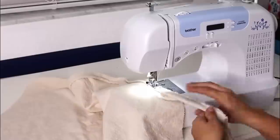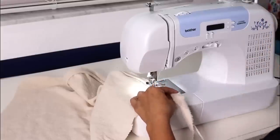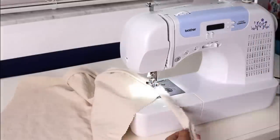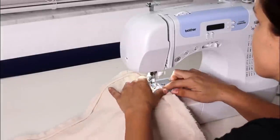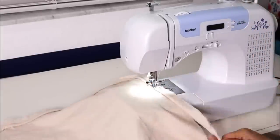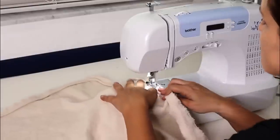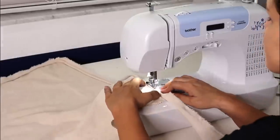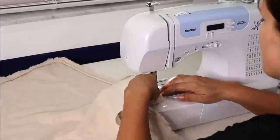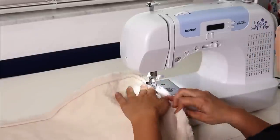So you can do it in whatever order you like. This is just how I do it, and it saves me time. I line up the edge of our piping fabric with the edge of our seat cushion, and I kind of stuff inside the piping and then wrap it around, as you see me doing here. Now we're going to leave about an inch of this piping unsewn, and you'll see why in just a second. And then we're going to start stitching this piping on all the way around.